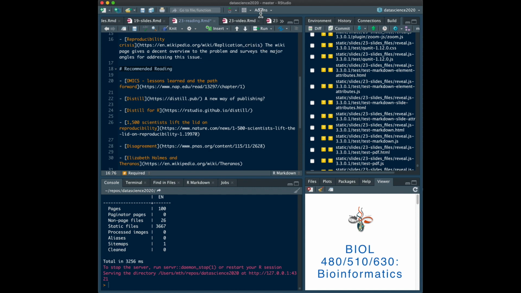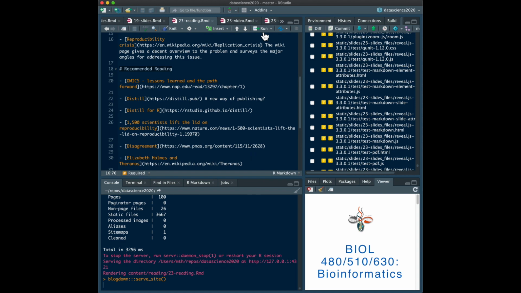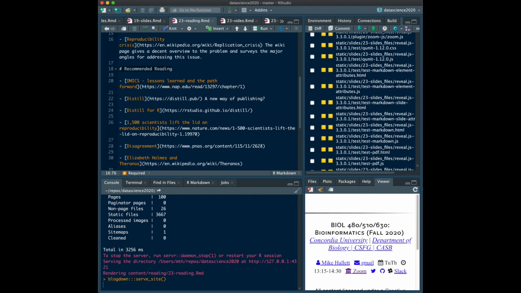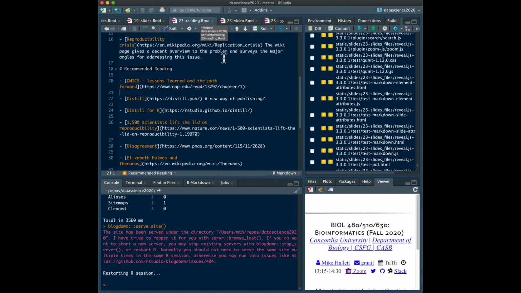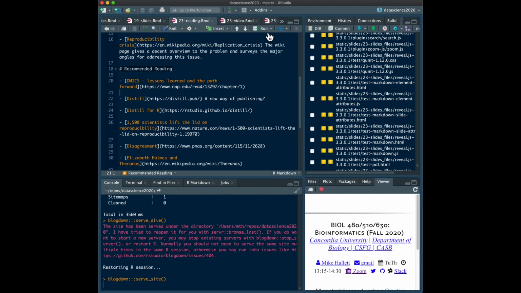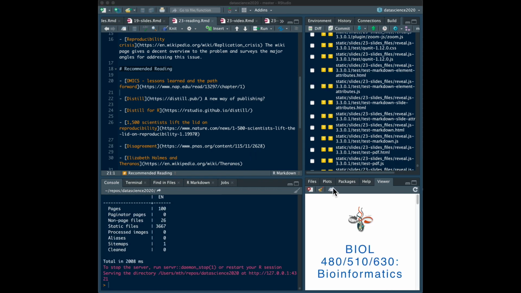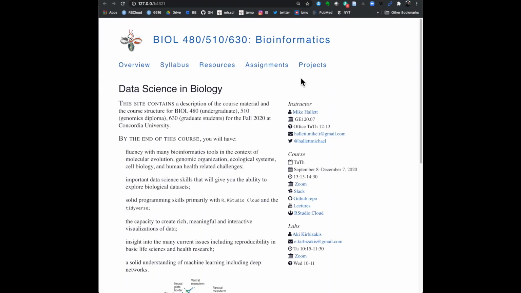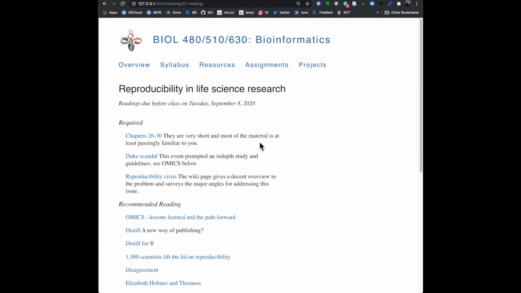And now what I'll do is I'll rerun, I should save that file, and now I will recompile the website. Oops, once again, after a semester, I forget to do this every time. I need to restart the server, and then I recompile the website. Show that. I can open it up. Now if I come back to my syllabus, lecture 23 reading, I can see that that problem has been resolved.